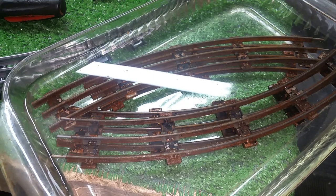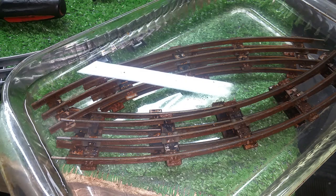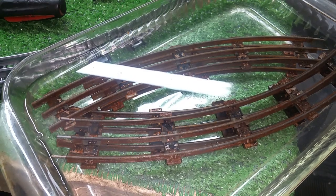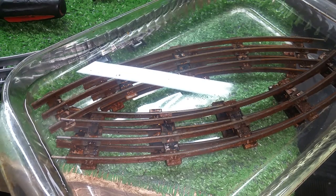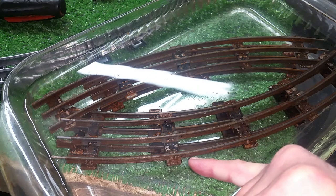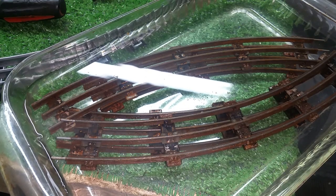Again, this is going to be part 1. Tomorrow, same time, 6 o'clock, we'll pull this out and see how we did. If it needs to be soaked some more, we'll just pour this vinegar off, refill it, and let it set for another 24 hours. It really depends on how deep this oxide goes. A lot of times this stuff is actually beginning to etch the steel. For example, here you can see that it is really thickly built up on this steel. So we'll just have to wait and see what happens.